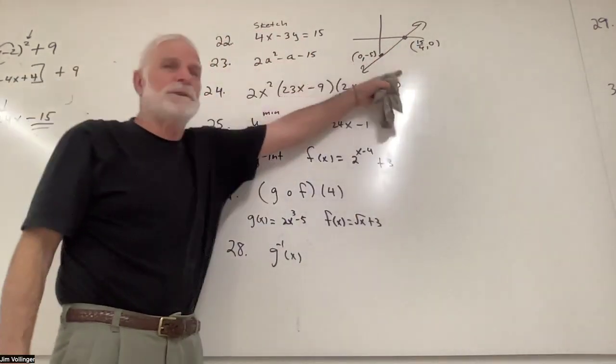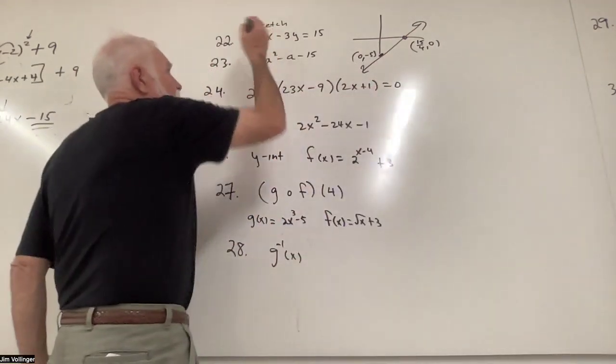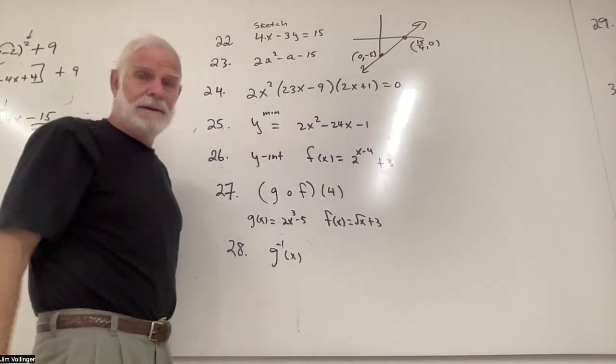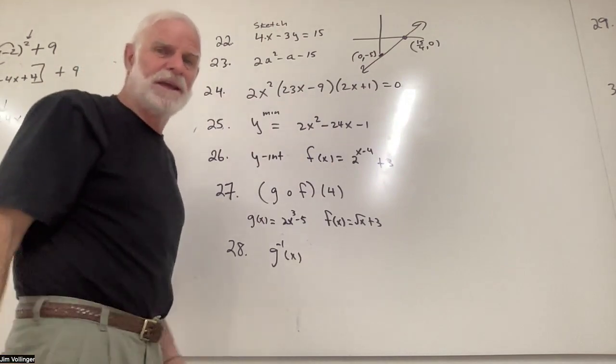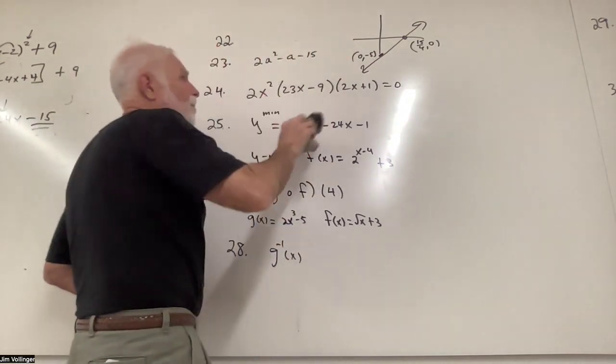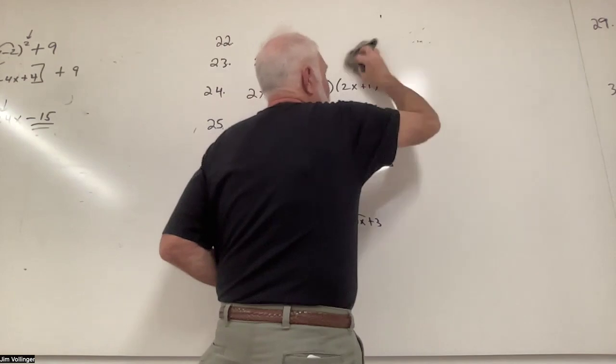You should be able to work with zeros because these are products. 4 times x is a product. It's a single term, but it's a product. And you want to make products equal 0 because you get useful information. We're going to make this into a product and get some useful information.